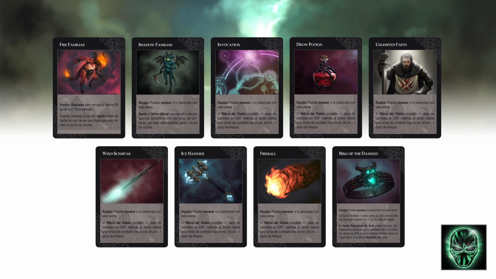There are other types of spells that are not consumed when they are cast. These are called maintenance spells. A maintenance spell works as an equipment card, and once used it remains on the table until its effect ends or the player decides to withdraw it. When this happens, the card is discarded.